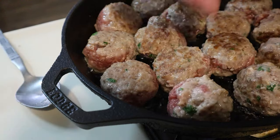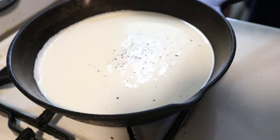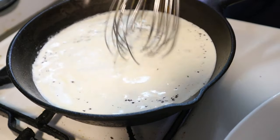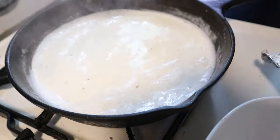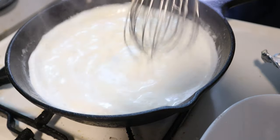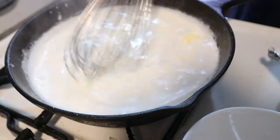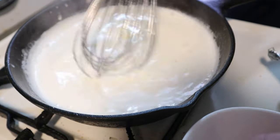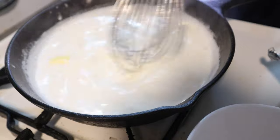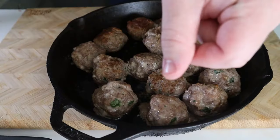While we're waiting on these meatballs to cook, let's make this Alfredo sauce. Add about one and a half cups of heavy cream to a pan set to medium heat. Add in about a quarter teaspoon of freshly cracked black pepper and continuously stir to keep the cream from overflowing. I let mine reduce for about five minutes, but it may take yours a little longer. Once it's thickened, turn the heat off and slowly add in your grated cheese. Once all of your cheese is added, stir in about a tablespoon of butter. Season to taste, but the four ounces of Parmesan should be more than enough.